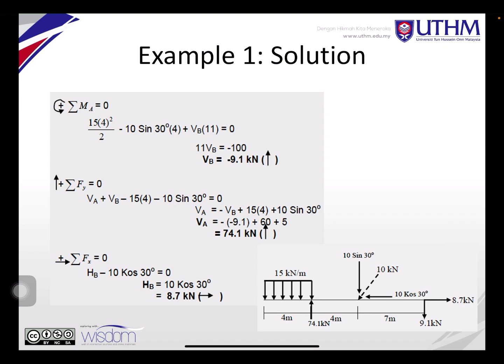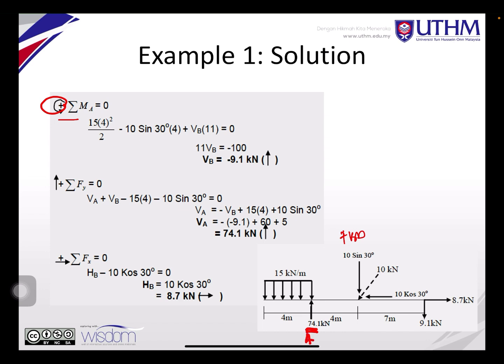Okay, so the solutions. You can see this is the free body diagram. We start with using the moment about A, ΣMA equals 0 in equilibrium. Assume counterclockwise is positive. So at point A here, okay, here is point A.